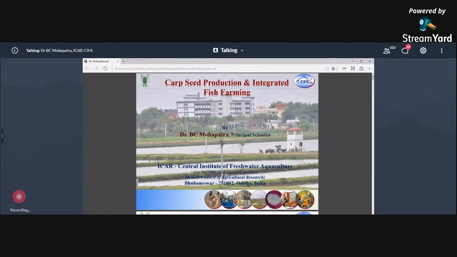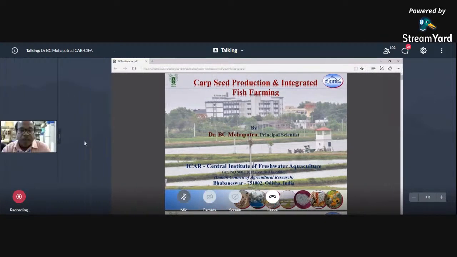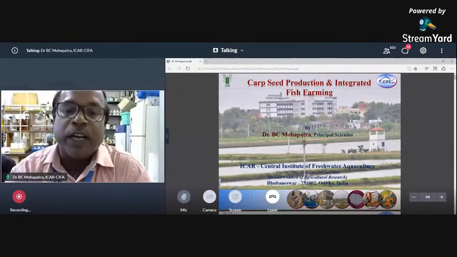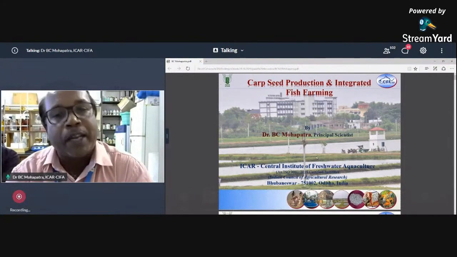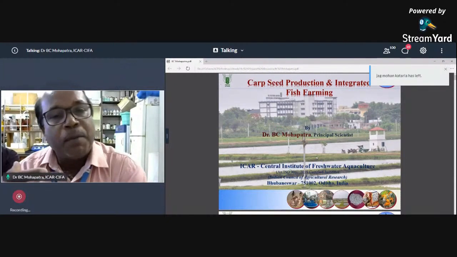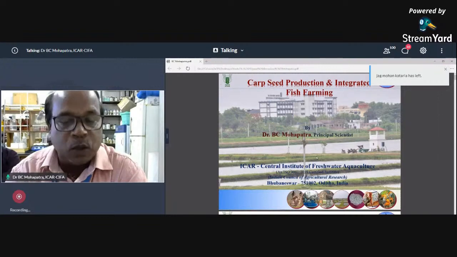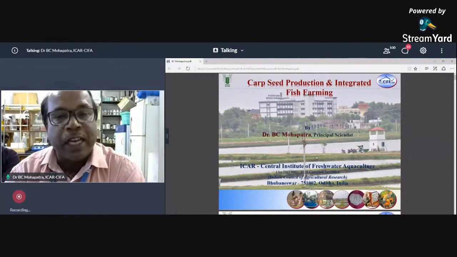And there are many NGOs, cooperative societies, and village communities owning ponds. They are taking leases of ponds, but they are unable to get the seed. So my topic is how to create seed production at the farmer's point. Nowadays, farmers go to the hatchery to get the seed. My point is how seed producing units can come near the farm site so that farmers can easily get fish seed. That's why in my talk, I will highlight how we can bring out a mission mode program in the country so that quality seed is available to farmers and aquaculturists, and our fish production can increase.